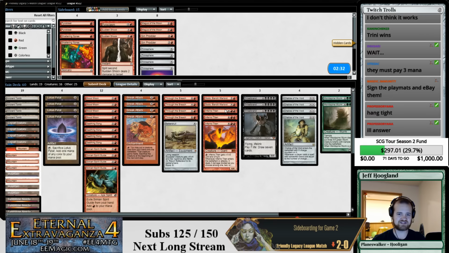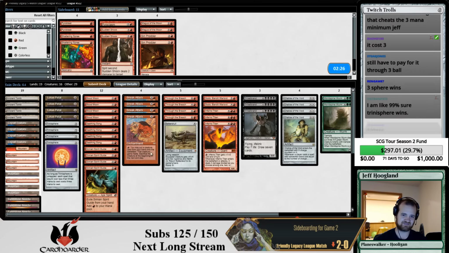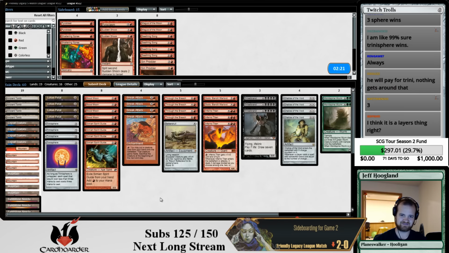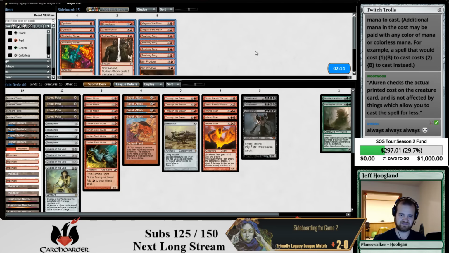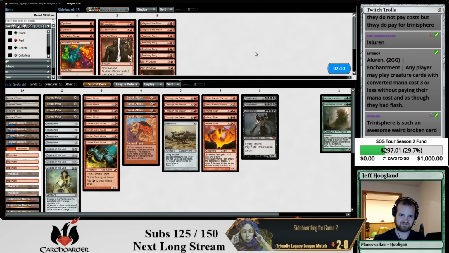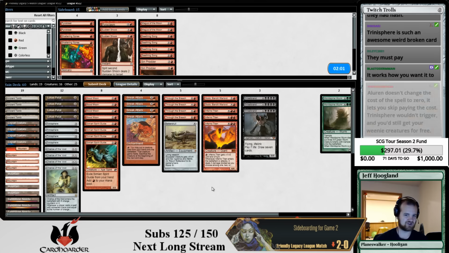You have 2 minutes, Tom. Tom, you have 2 minutes. Help. Help, Tom. Tom, you're our only hope. I'm pretty sure Trinisphere wins as well. It works how I want it to. Excellent.